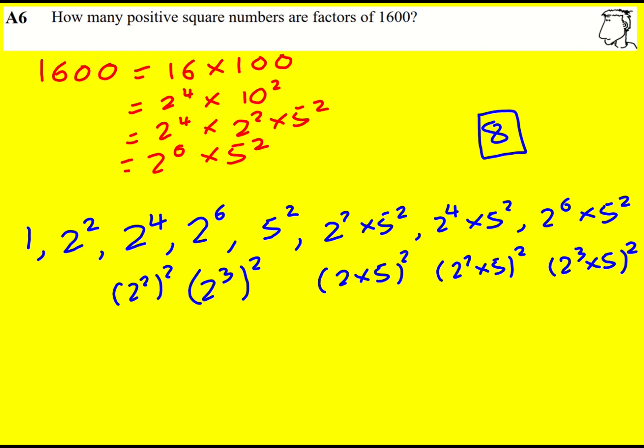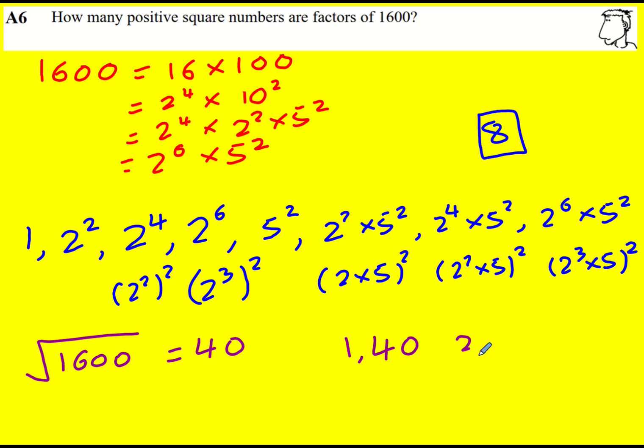Now the solutions give another way to do this question. I really like it actually, and it is in fact to notice that 1600 is a square number and square root it, which gives 40. So if we find all the factors of 40, then when we square them, they will be factors of 1600 and there won't be any more. So we can just write them down. You could do your prime factorization, but it's probably best to just write the pairs down.